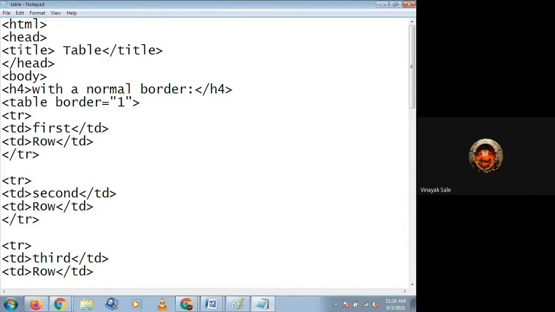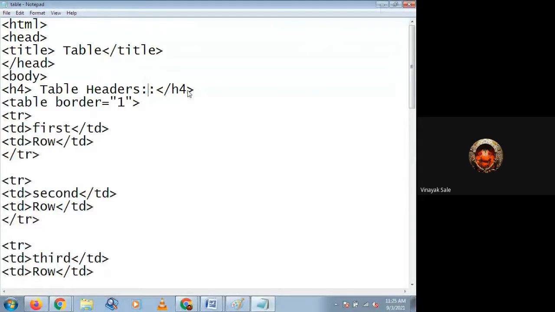Suppose here the table border, that is here, instead of with normal border we'll write table headers, colon.